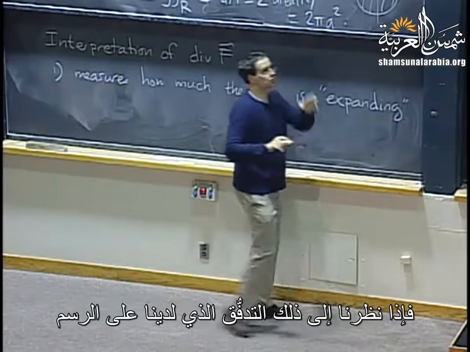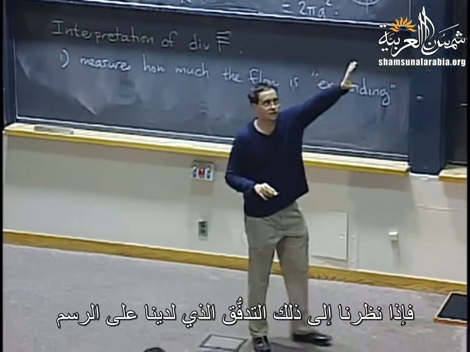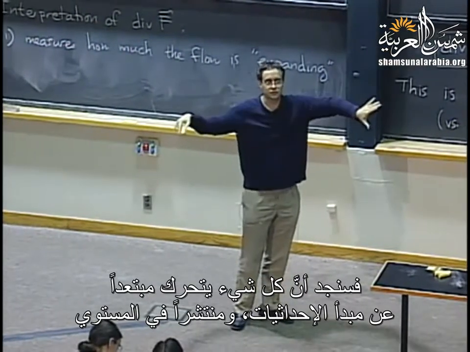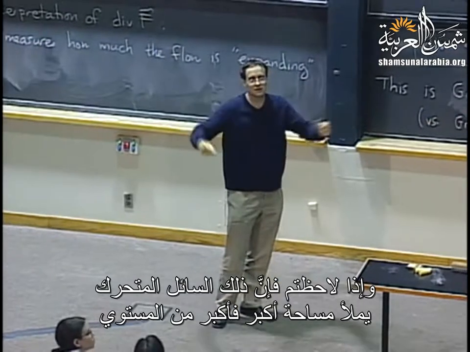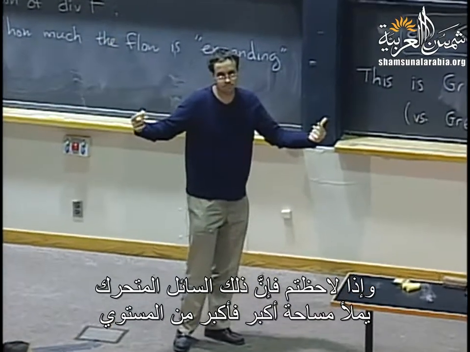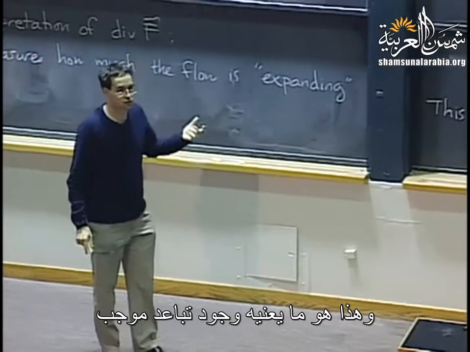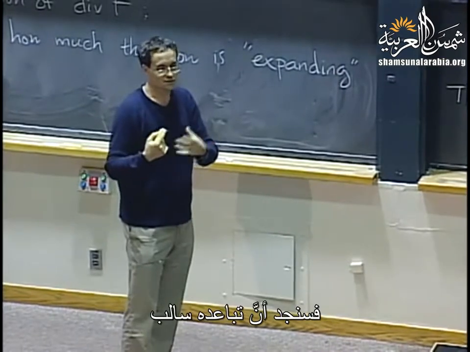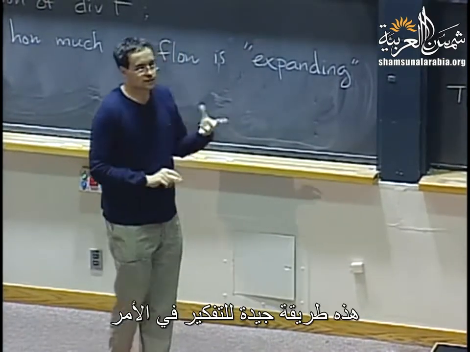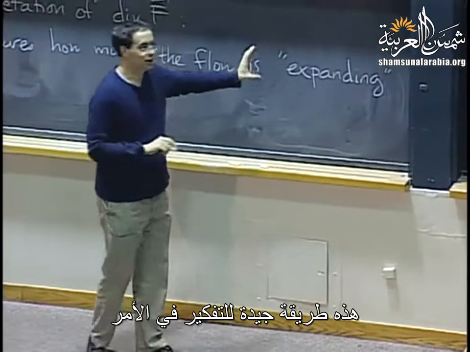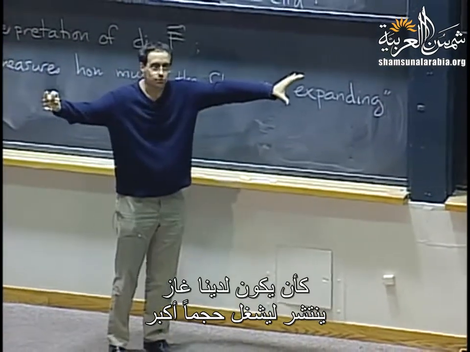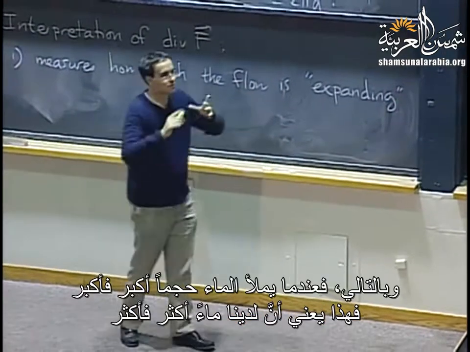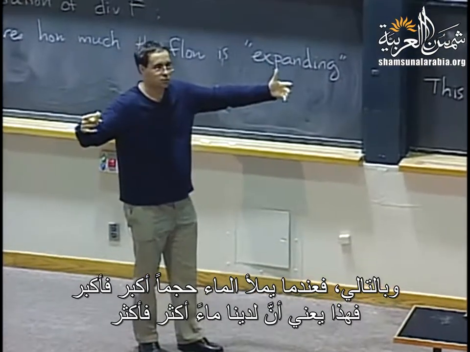If you imagine the flow we have here in that picture, things are moving away from the origin and they fill out the plane. This fluid flowing out is occupying more and more space. That's what it means to have positive divergence. If you took the opposite vector field that contracts everything to the origin, that would have negative divergence. That's a good way to think about it if you're thinking of a gas that can expand to fill more volume. If you're thinking of water, water doesn't really shrink or expand, so the fact that it's taking more and more space actually means that there's more and more water.